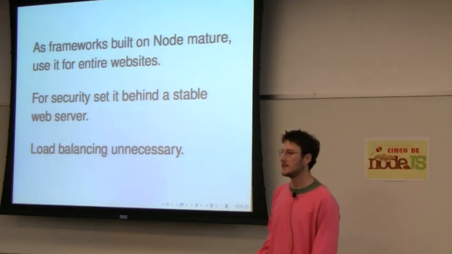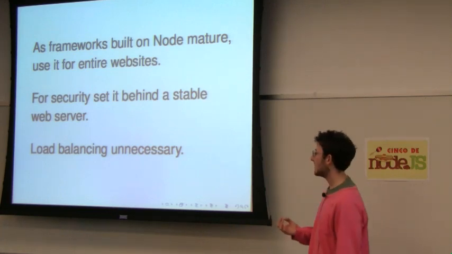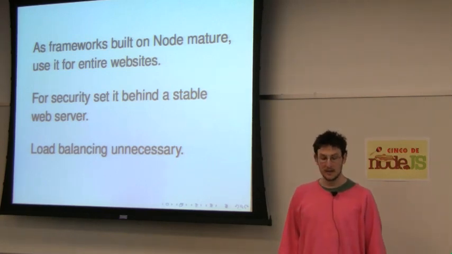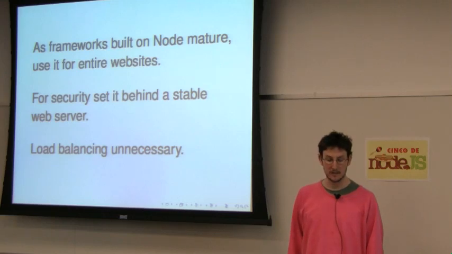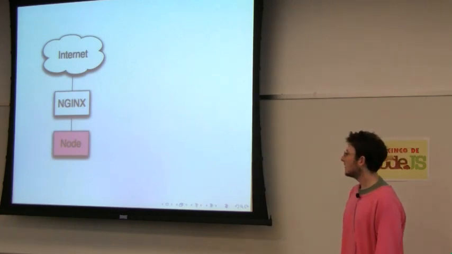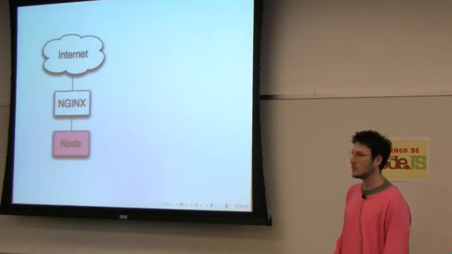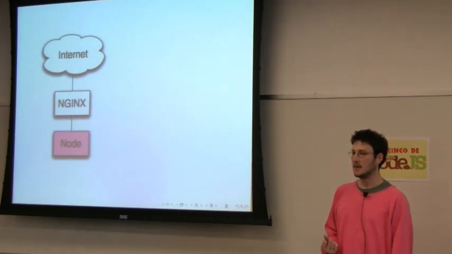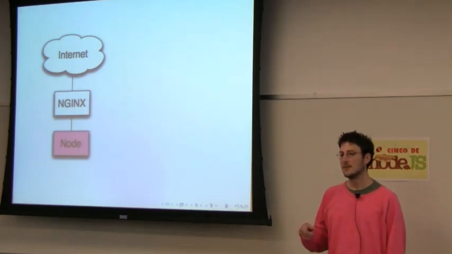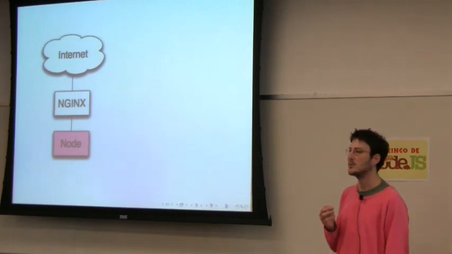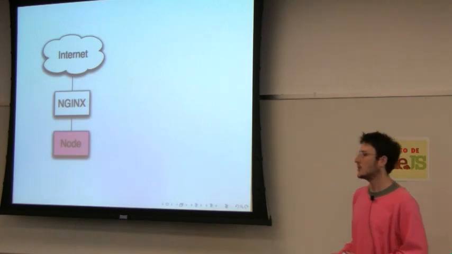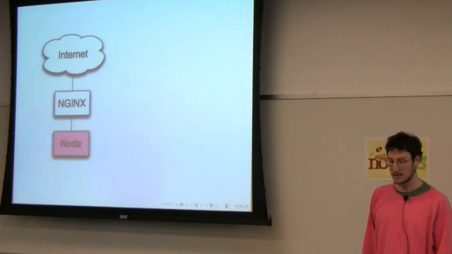But even once we get to this point, you're probably still going to want to set it behind some actual web server that doesn't crash or doesn't have exploits, just for security reasons. But load balancing won't be necessary. So maybe it's going to look like this. The Node process is really good at handling requests, and you are not going to overrun it with requests. Maybe if you calculate primes or something like that, then you'll need to load balance it across multiple processes. But if you're just shuffling data from the database back to the socket, I think one will very much satisfy your needs, one process, that is.